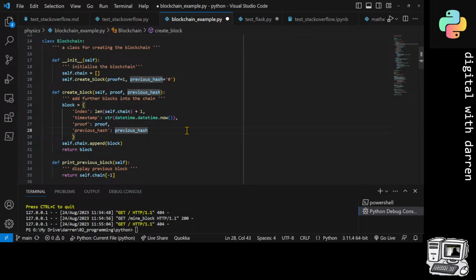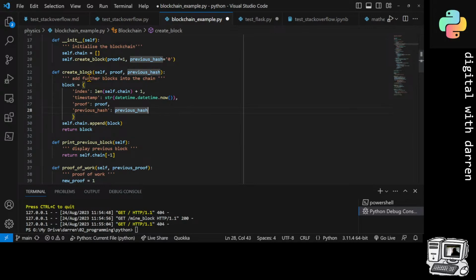So we're creating this block, adds further blocks into the chain. So it's our first one, and we're actually specifying index.